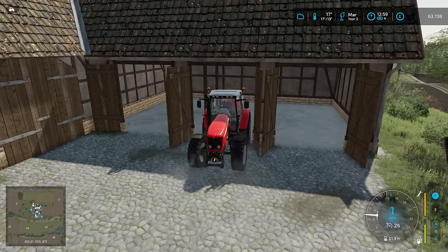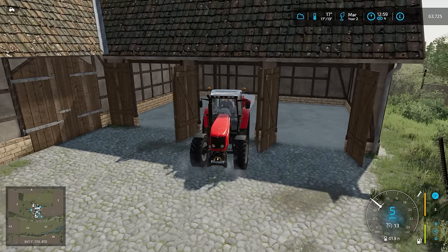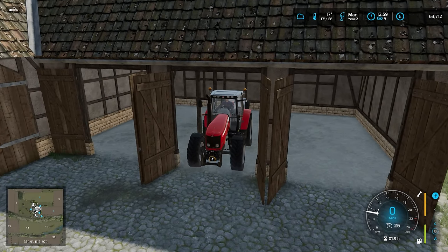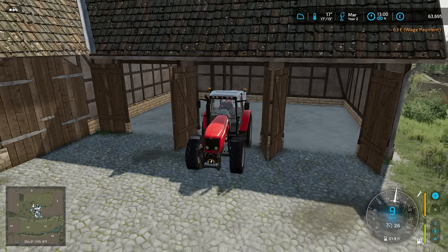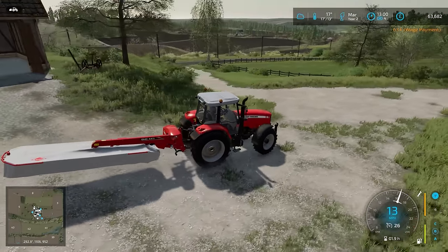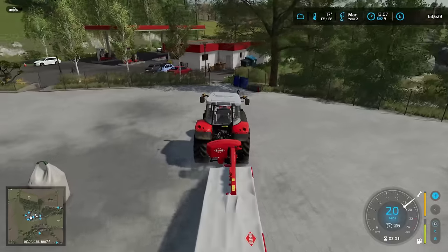I don't need to take it to the store with me, but well, actually, if we don't pick it up first, the front mower might not fit through the doors. Probably will, but yeah, we'll just take it with us. Okay, I'll see you over at the store. Put the beacons on. And we're on our way.